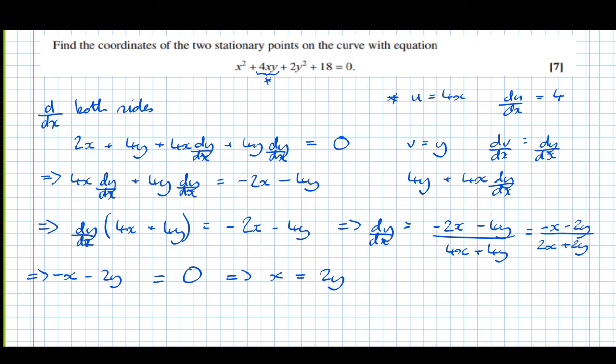Now, normally what we're given at this point, when differentiating explicitly, is a number, an x-coordinate of the stationary point. But we're not here. We're given an equation. So you'll hear me typing away here. What I'm about to do is put this in Desmos and show you exactly what's happening here. So I'm just typing the function into Desmos now, and you'll see it on the screen in just a second. So 4xy plus 2y squared plus 18 equals 0.